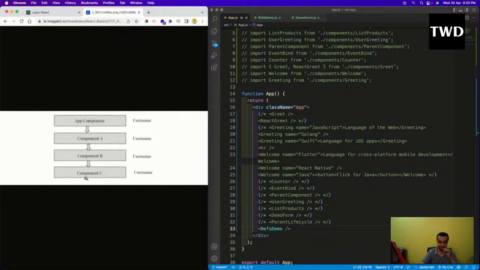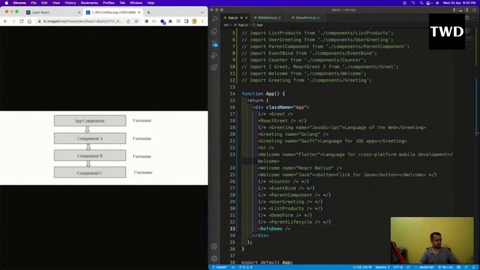Okay, and some people confuse it with Redux, but please don't confuse it with Redux, because Redux is meant for some bigger thing, a bigger concept. We're not going to learn Redux here, but I have a Redux playlist also. You can go and look into that. That is for global state management. Okay, so that will do.